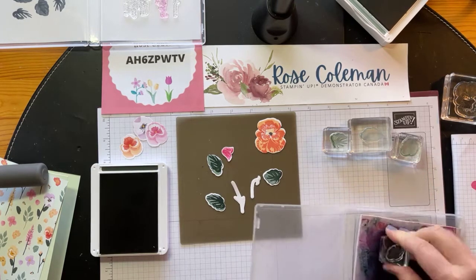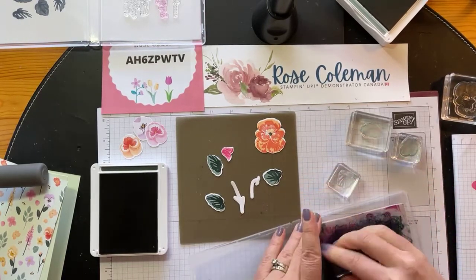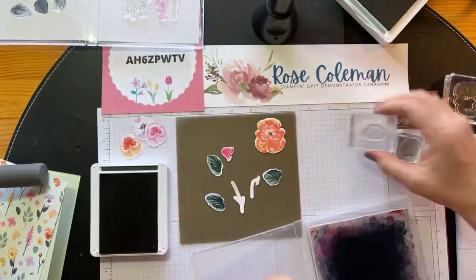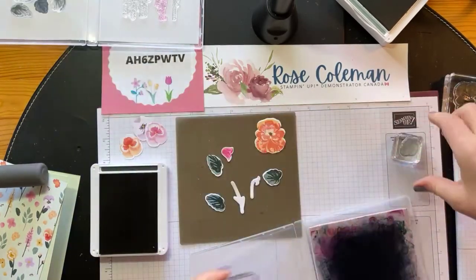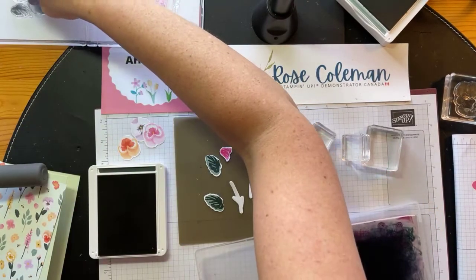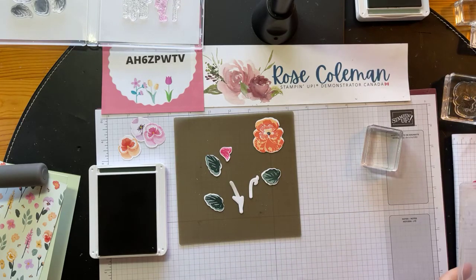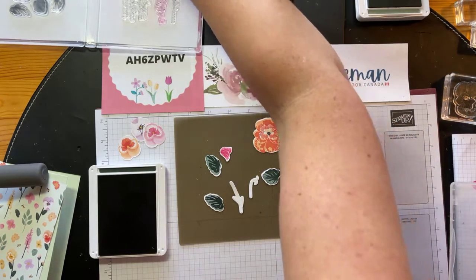So I'm just going to clean these up because I need a couple more blocks for my stems. All right, so just using my chamois here, pull these off and put them back onto their spots. And this one goes here. And this one goes over here. And I'm using in colors today. You could use any combinations of greens. You could use our Pear Pizzazz with Old Olive. There's lots of different combinations that you can use to get really pretty looks with the different colors together, right? I love that our in colors do coordinate with our regular colors really nicely.